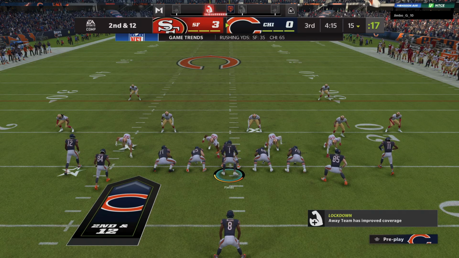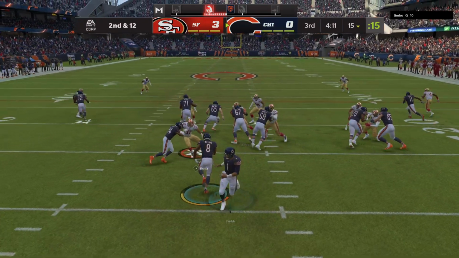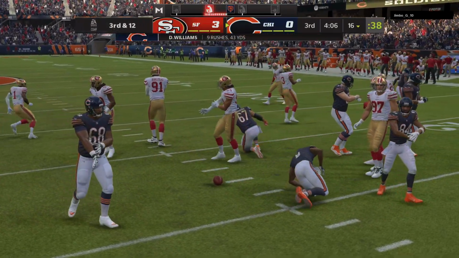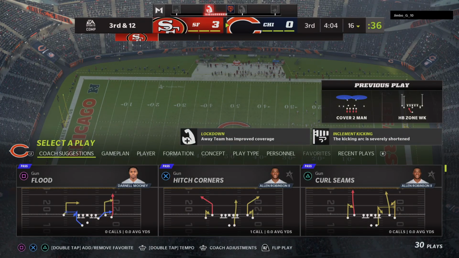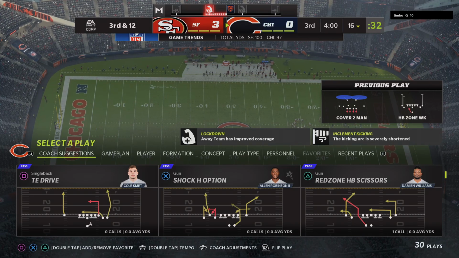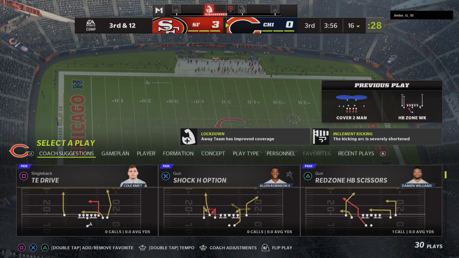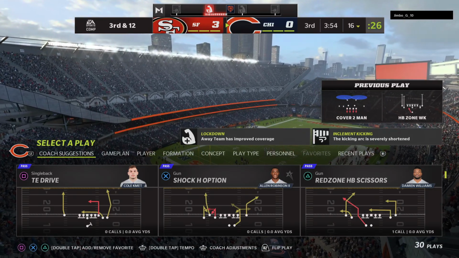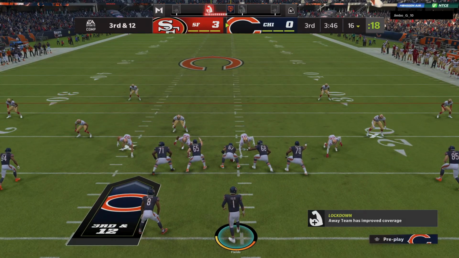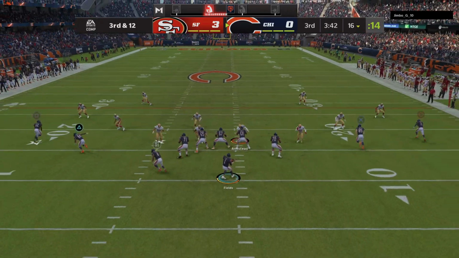First play of the drive goes the wrong way. Here's 2nd and 12. They run it again with Williams, and not much there at all. He's up only to about the 16-yard line. The second down play, not much better than the first, just a gain of 1 there. Third down now. Those last 2 plays indicative of how things have gone for them. Just nowhere to go on the ground and struggling to put up points.